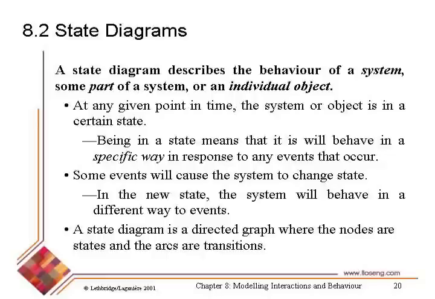And later on, we will see, in fact, how you can represent the behavior of an individual object. Okay? So what we say is that at any given point in time, a system or object is in a given state. Every object is always in a certain state, and it's in that state until it changes state. An object will change state when one of its instance variables changes, and it's in a different state because in that different state, certain methods will do different things. They will respond differently. They will give different answers. A system is in a certain state when it will respond in a certain way. When the system changes state, it will respond in a different way.